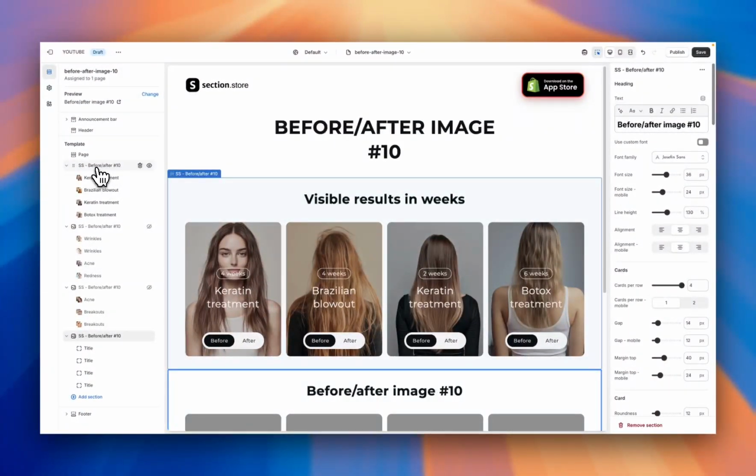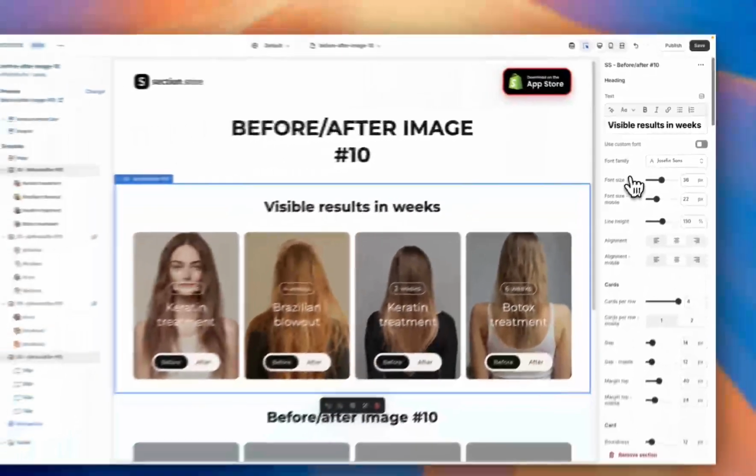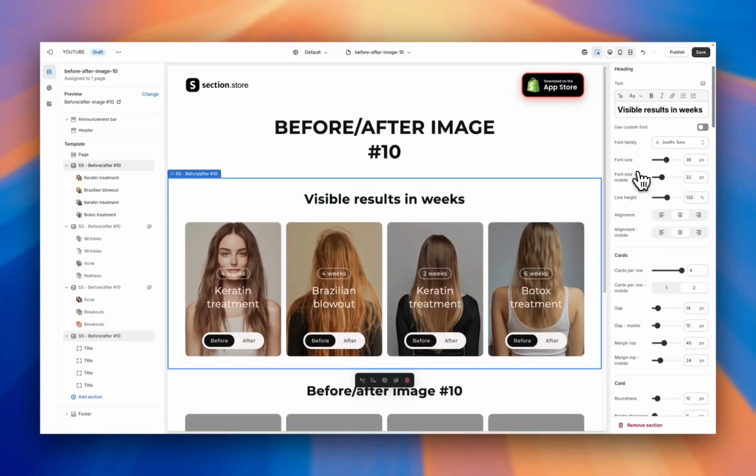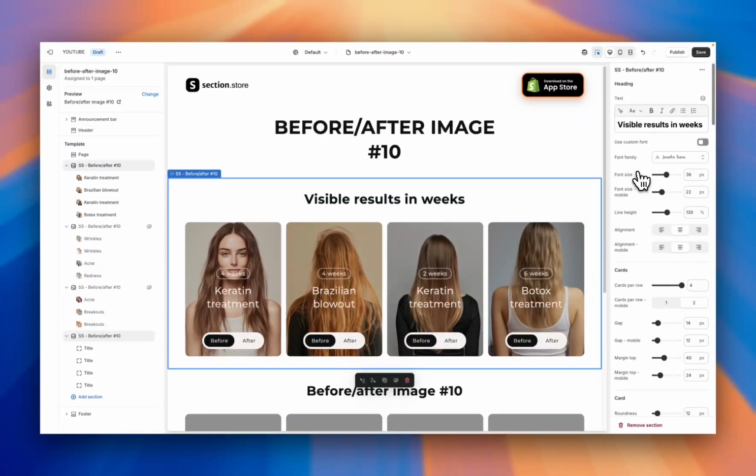So to start off customizing these sections, we want to click on the section name, and on the right-hand side it will show you the overall section settings. So anything that we change here is going to apply to everything in the section. As you can see, these are all super customizable. There's hundreds of settings, and what's really great about these sections is there's customization for both desktop and mobile, so you can adjust the view depending on which device your customer's viewing from.